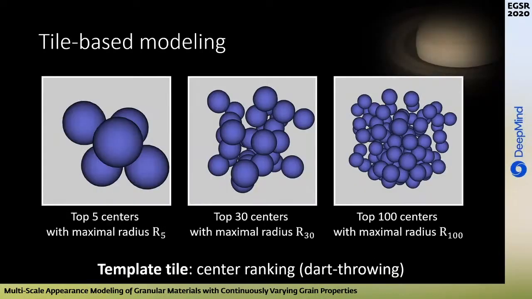As a result, we have a list of ordered center locations and the maximal bounding sphere radius, which is half of the recorded distance. Apparently, the maximal radius Rk decreases as rank k increases. Using the template tile and the ordered list, we can instantiate the extra tiles that are used for modeling non-uniformly distributed granular material.